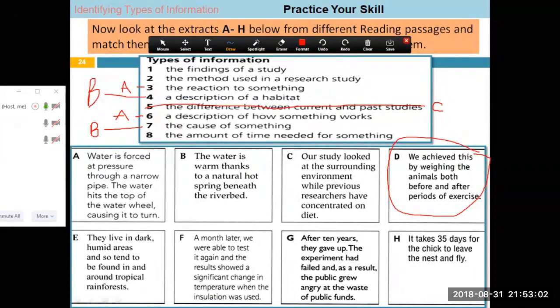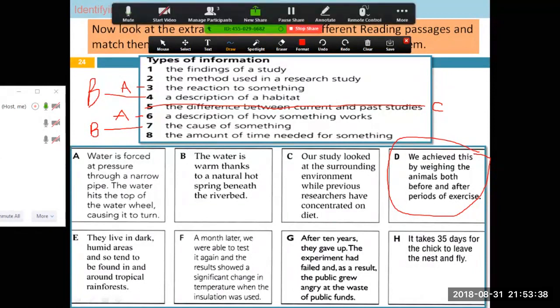Remember this thing. This is very common in IELTS academic. In the IELTS academic test, you are generally asked what is the method used in a research study, right? So method means the setting up of an arrangement, or the arrangement we make to carry out a study. Like in college or school times, whenever we used to go to labs, there used to be something known as apparatus setting. So before starting an experiment, whatever settings you do, that is known as the method used in a research study. This was a very important point that I wanted to make here.